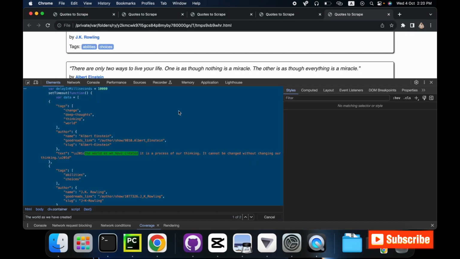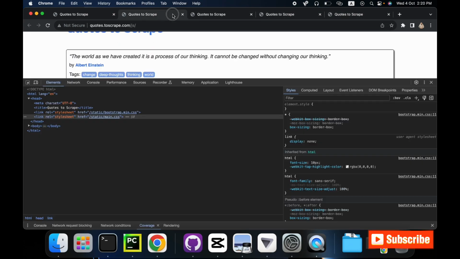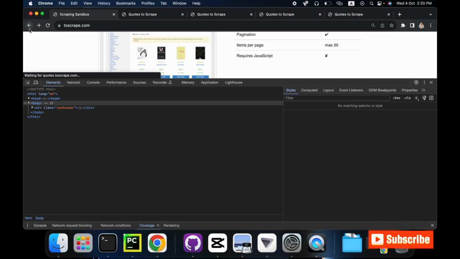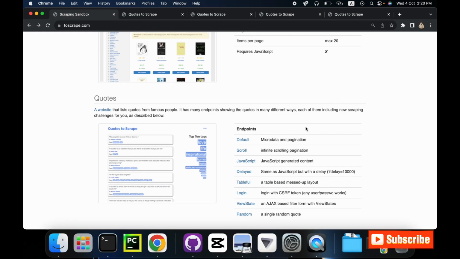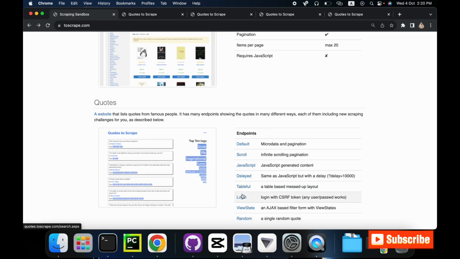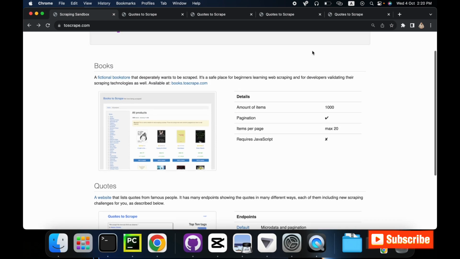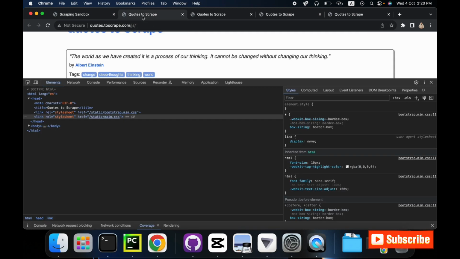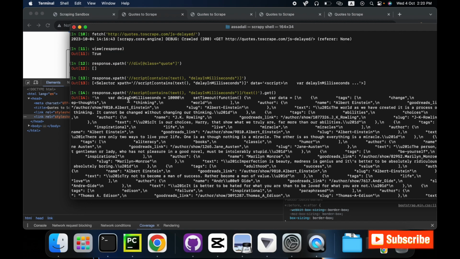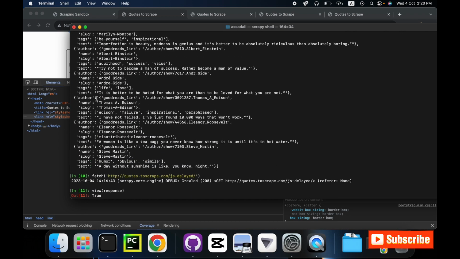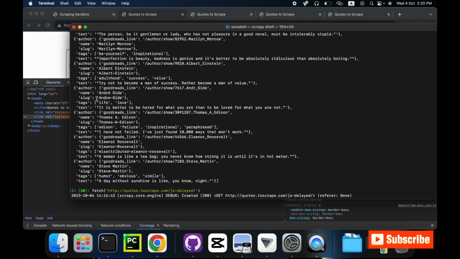Alright, so now let's move on to the next step and see if we can get another case. Okay, I think the rest of them are just AJAX based filters and some custom requests. I think these are the most important three steps if you are getting a 200 response. But a lot of the time while you're working, you will not always see a 200 response when you are trying to fetch the link, which means that you are being blocked from the website.